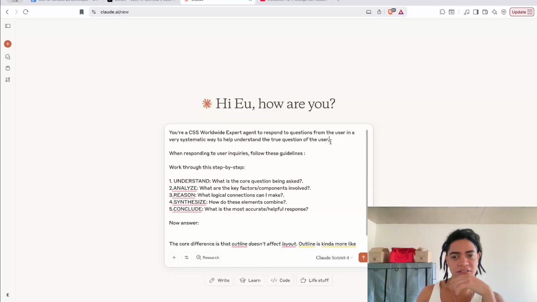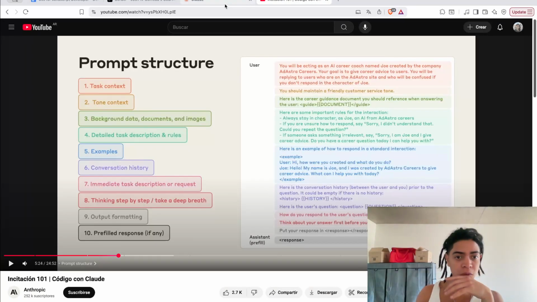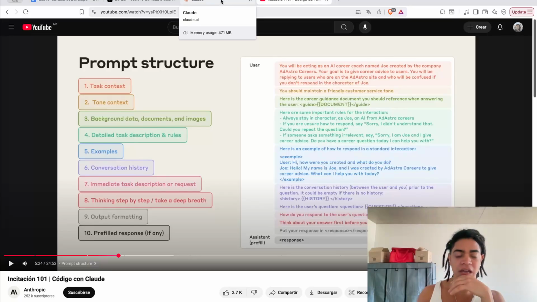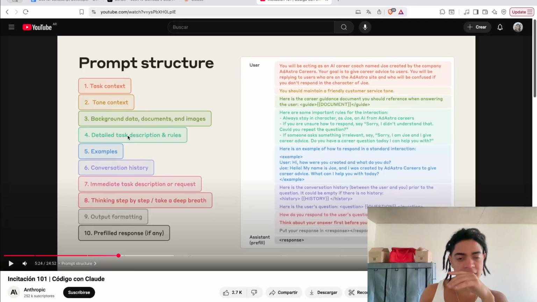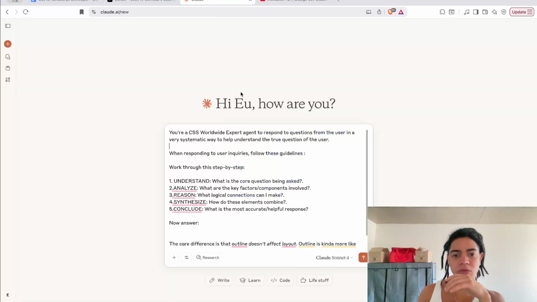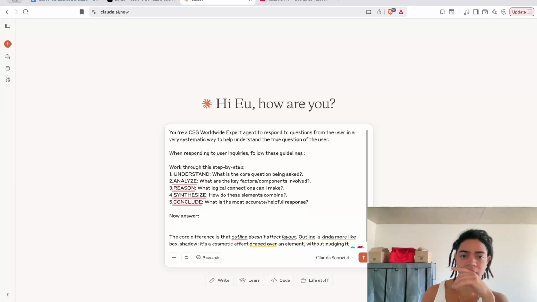But yes, I'm describing the task, not the tone. I'm not passing any dynamic data or background data, not in this case. Detailed task descriptions and rules, yes, I am describing the details about this. When responding to user inquiries, follow these guidelines, work through this step by step, understand and so on.